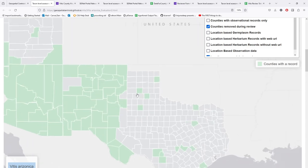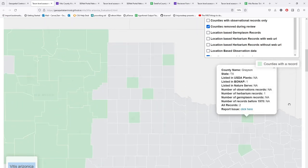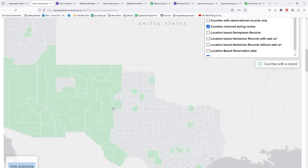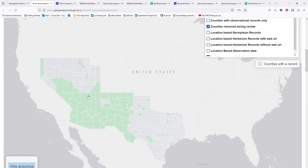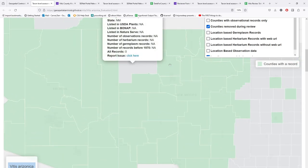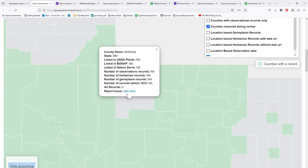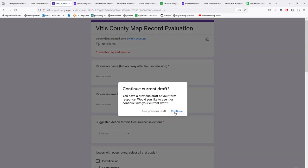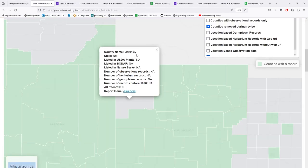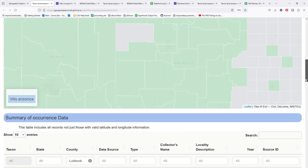Hopefully that information affords you the opportunity to evaluate some of these distributions. Looking at the county — is this good or not? That gives clarity as to whether this should be the new official range map for Arizonica, or whether it should be trimmed down or added to. For example, it looks a little strange that one neighboring county has no record — it might be the case — but you can report and suggest that we should include that county based on what you've seen, even if there's no herbarium or observational data there.